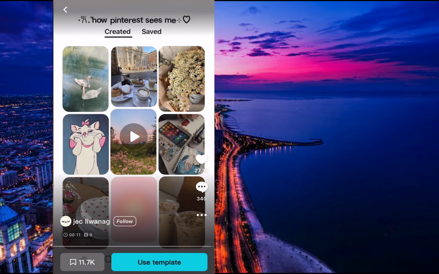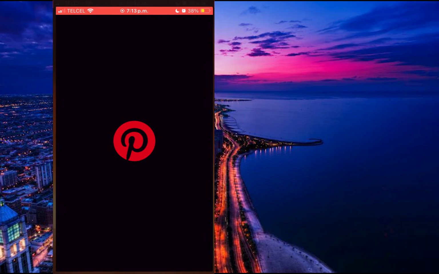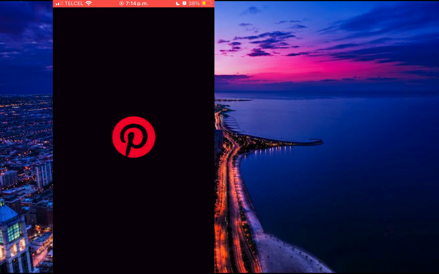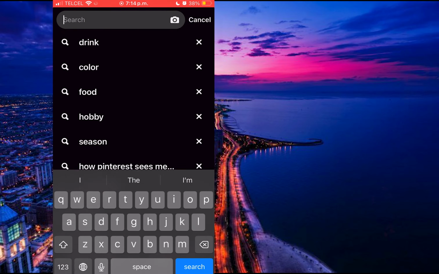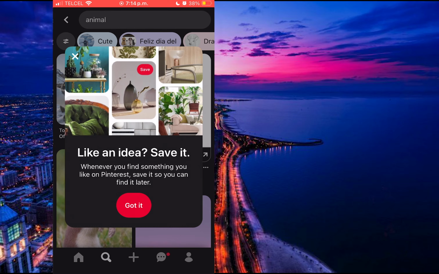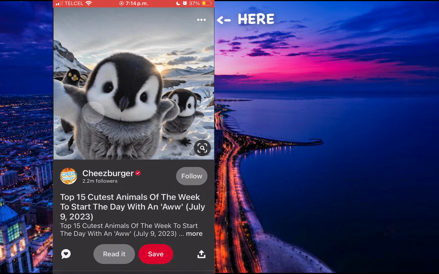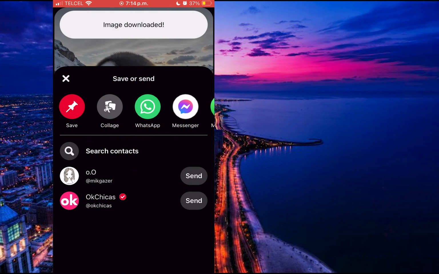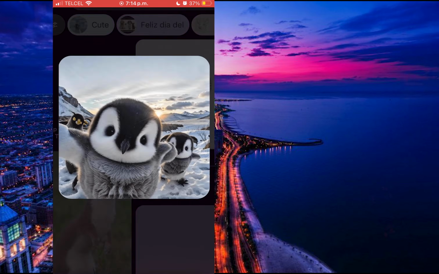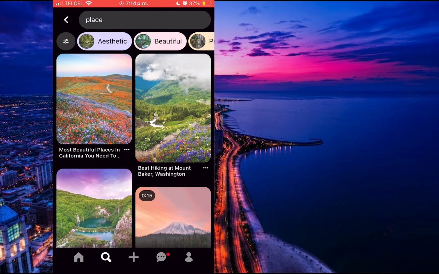We're gonna head to Pinterest, and the first option that appears in the search results is gonna be the one that we download. Animal. We're gonna click on download image. Okay. Well, and we're gonna do that with all the different categories until all the images in the template are completed.